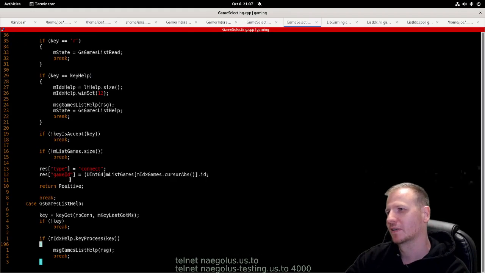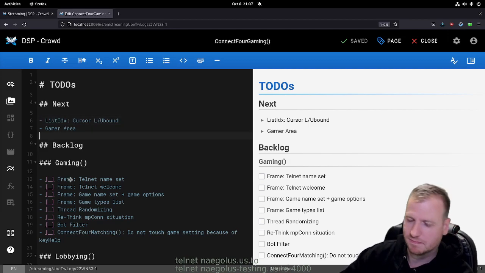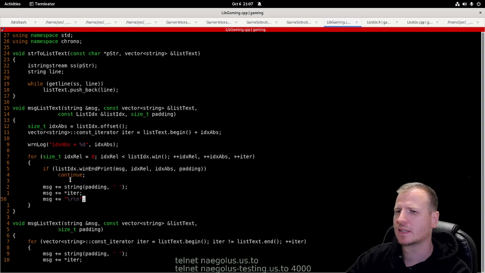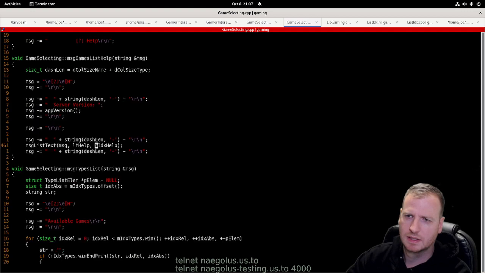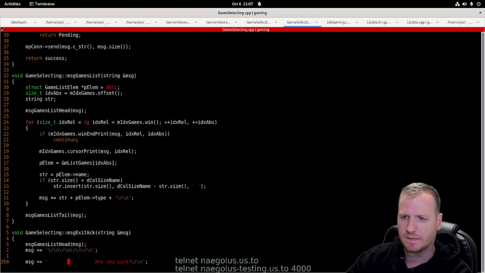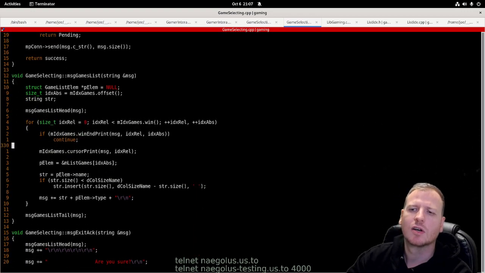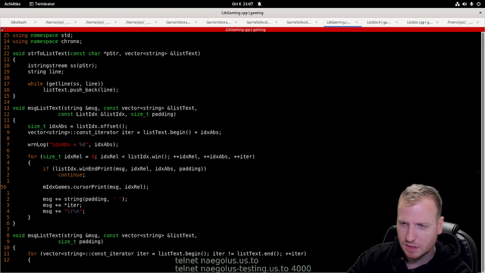Okay, so this is the time for the L-bound and U-bound functions. Let's see. Message games list. This function prints the cursor if necessary. And I don't do this in a text because I don't need it here, but we still have a cursor.